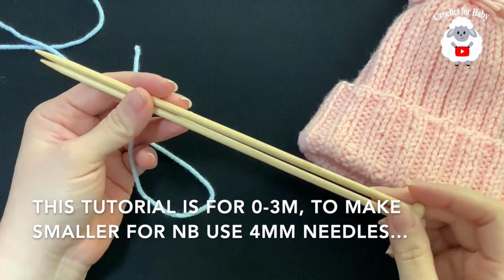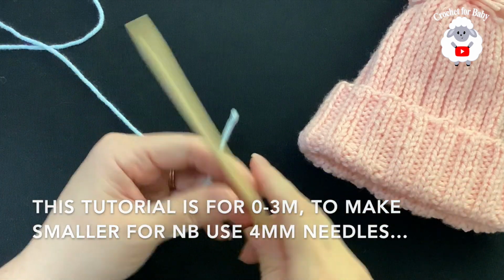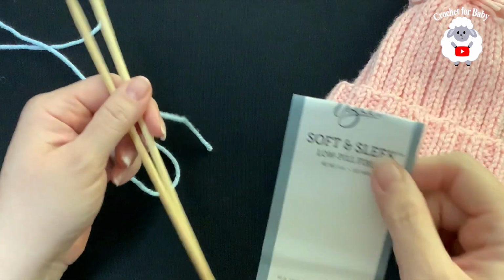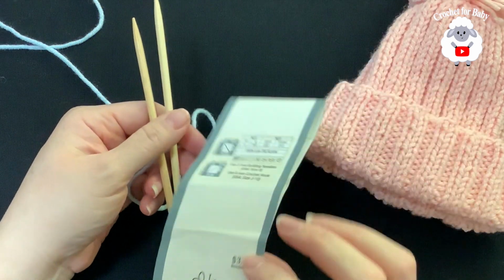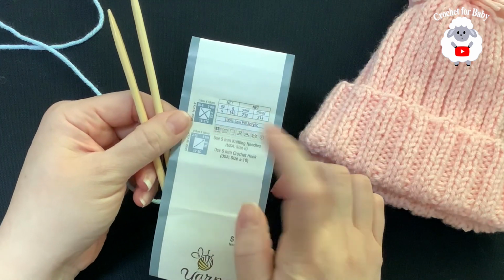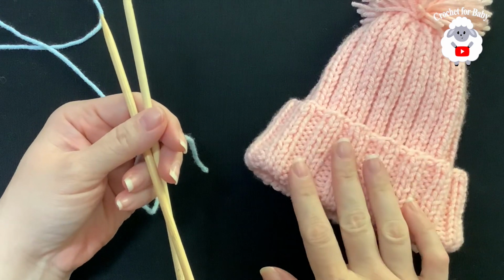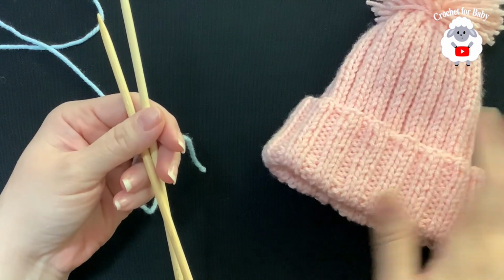To begin, I'll be using these 5mm knitting needles, and today I'm using this medium number 4 yarn. I'm using yarn B, soft and slick. This is a medium number 4 yarn, and I'm using this light blue color. To make the 3 to 6 months size, I used the pink color in the same yarn brand.